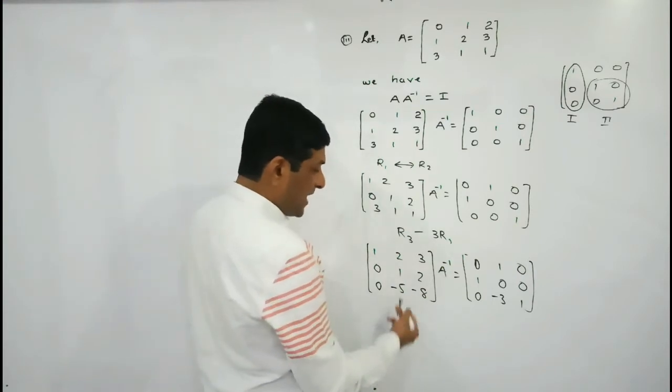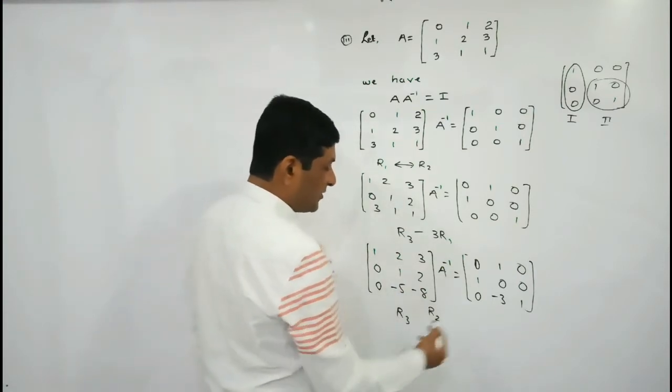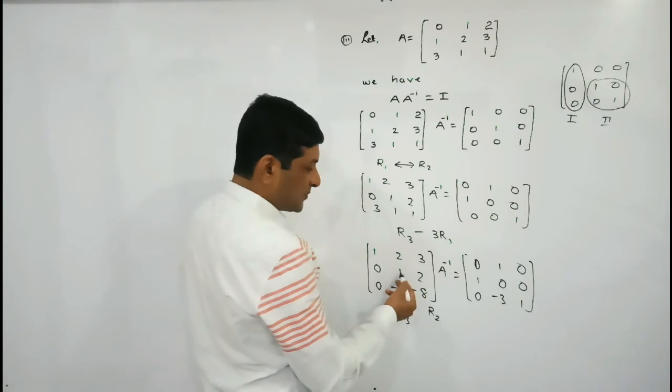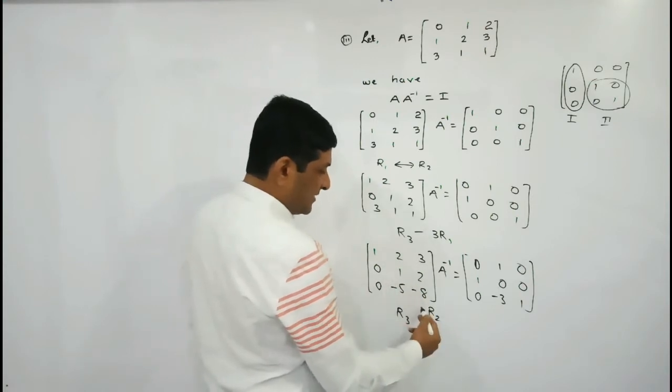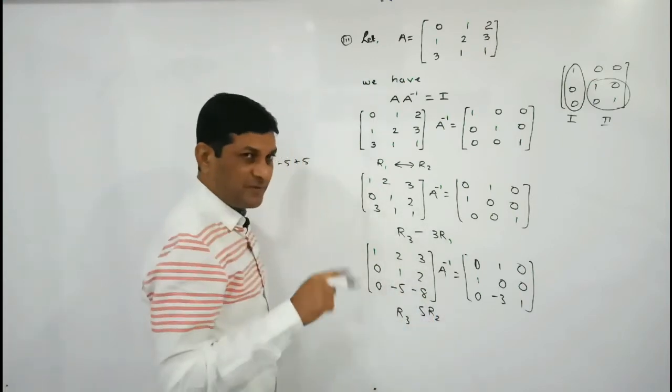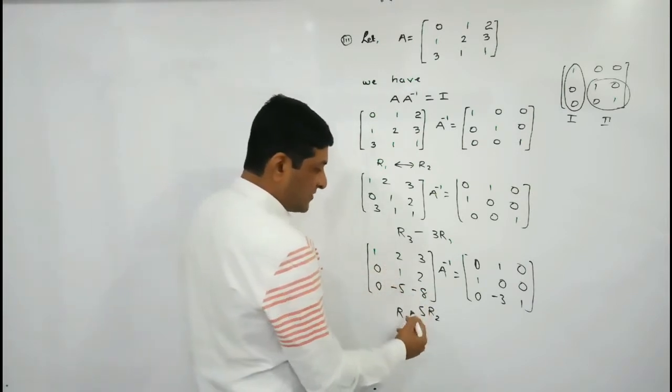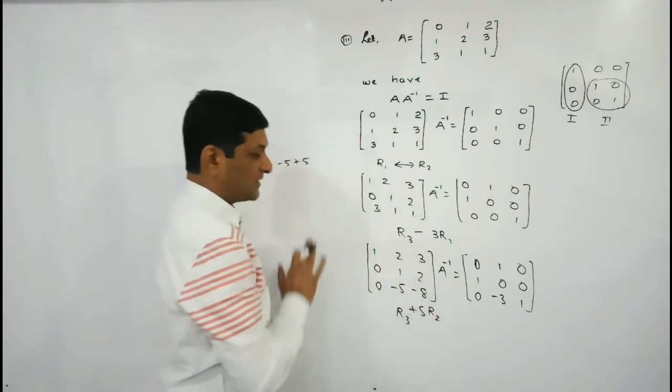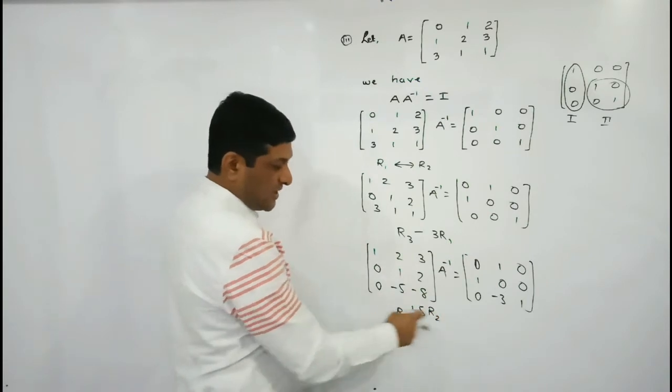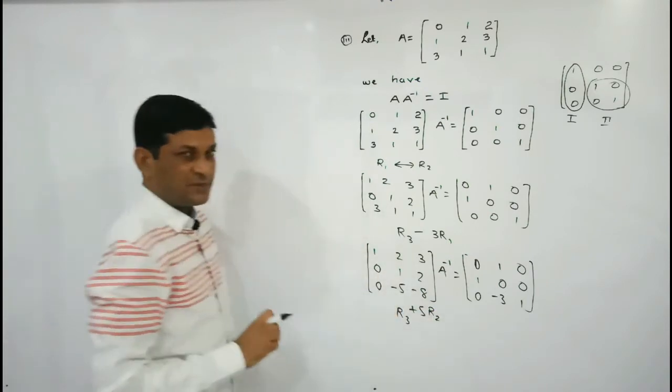So our operation is on R3. We are using the corresponding element of R2. What is the corresponding element here? Minus 5. Sorry, 1. If we multiply it by 5, we will get 5. So 5 minus 5 will become 0, meaning we have to take the addition. So this operation we are performing to convert this element into 0.